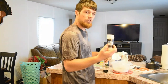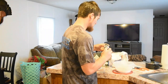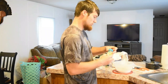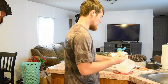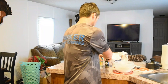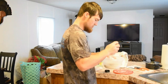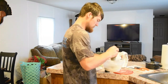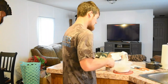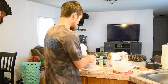We're going to add some onion powder to it. And then going to add some, let me get it open, some garlic. And then we're going to add some Italian seasoning. Alright. Then what we're going to do is we're going to take our legs out.